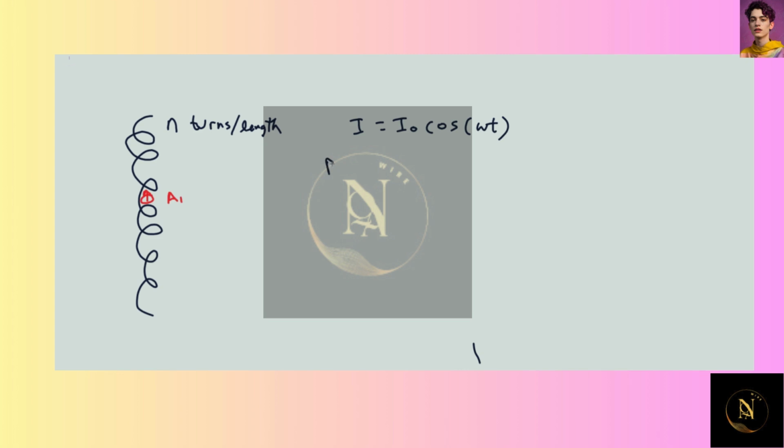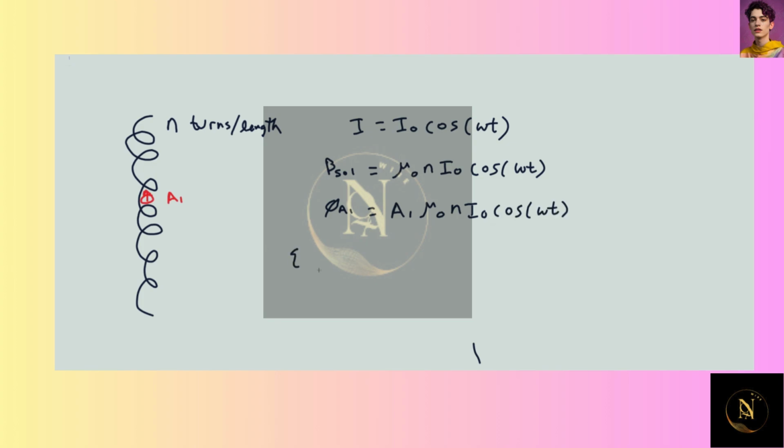The first thing that we should calculate is the magnetic field of the solenoid. And since we're told this is a long solenoid, we can simply approximate this as mu naught times n, the number of turns per unit length, times the current running through the solenoid, which in our case is I0 cosine of omega t. Therefore, the flux through A1, the magnetic flux through A1, is simply the area of A1 times the B field, which has a value of mu naught n, I0 cosine of omega t.